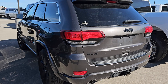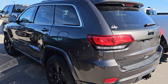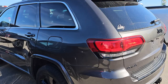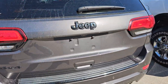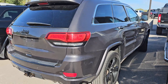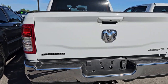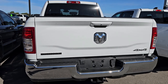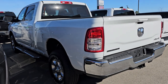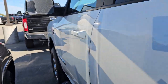And then we have a 2015 — kind of a clone to that one, except it's granite crystal and it's got 117,000 miles. It's got moon and heated seats, the tow package. So all these are really nicely equipped for an altitude package. At 117,000 miles, that's going to be right in that sweet spot for somebody — like $300 a month or something. Then we've got another one of our Bighorn Level A's; this one has 181 miles on it and is virtually identical to the other one I just showed you.